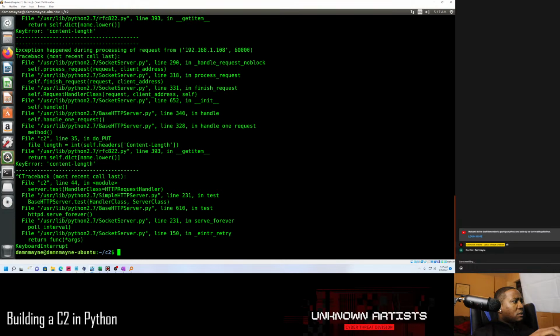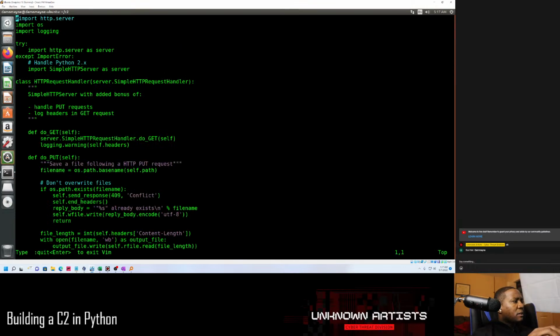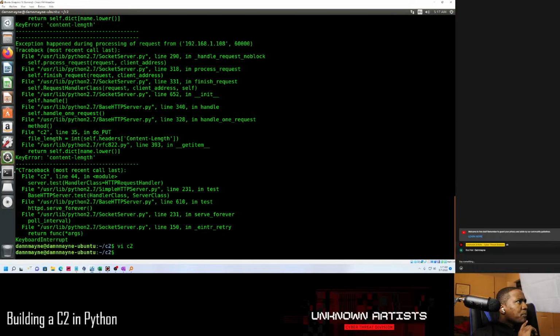All right, so let's see what's going on here. It says request self handle one request, and then method, file length, key error, content length is all I'm getting.